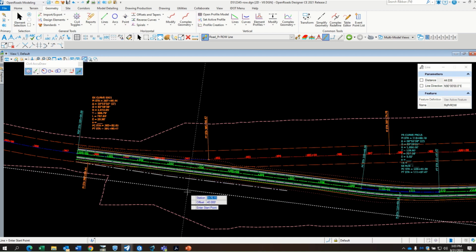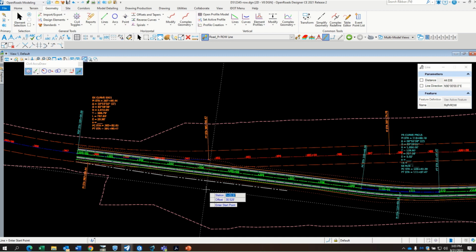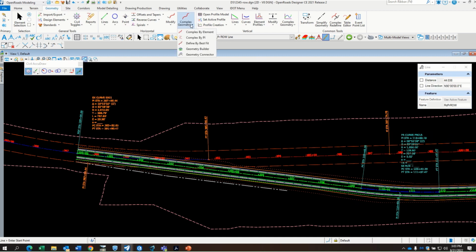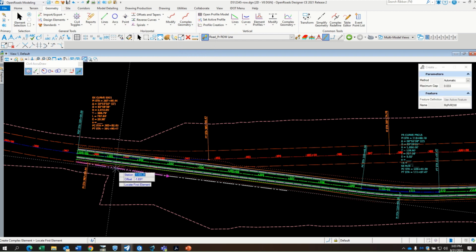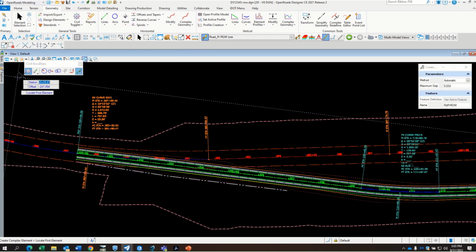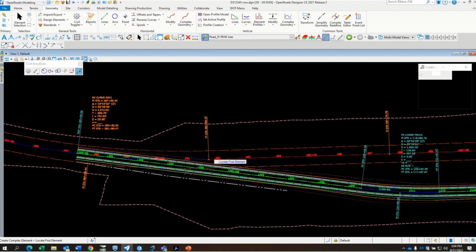Now, really the same as the existing right-of-way, the proposed right-of-way also has to be profiled, so it shows up in all the cross-section views, dynamic views, and the permanent visualization, all that, where we use annotation to show the proposed right-of-way. And so we're going to do the same thing. We're just going to complex that just like we did the existing, accept it. I can turn off Civil AccuDraw now.